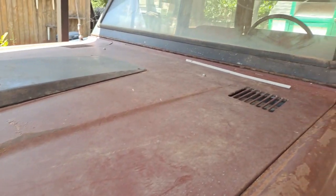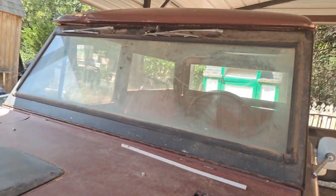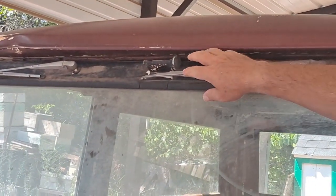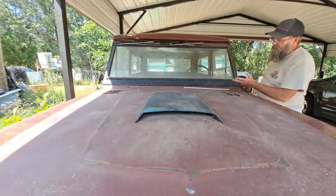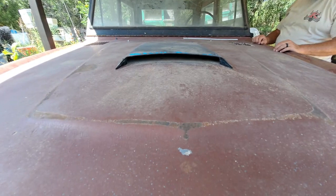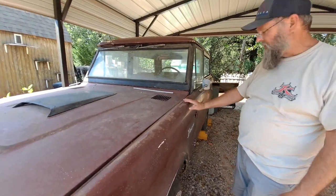Originally, the windshield could lay forward, but I don't know if the latch is even under there or not. We'll get this off and see if the latch is there. I don't think it is, but up here it's pretty rusted, but you can lay the windshield forward and hook it to drive around with the windshield off. You can still see the hinges there. It's just a fun little toy to run around in, but the paint is fading and it's starting to rust. I know the rocker panels on both sides, I'm going to have to buy new ones of those, and I don't know about the welding, but just little things.